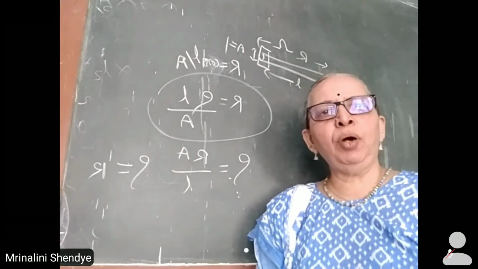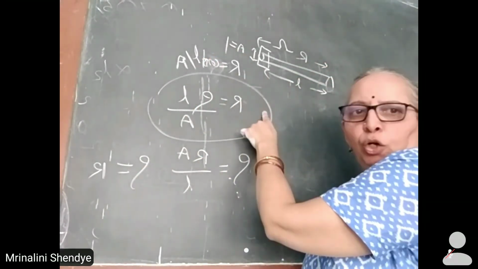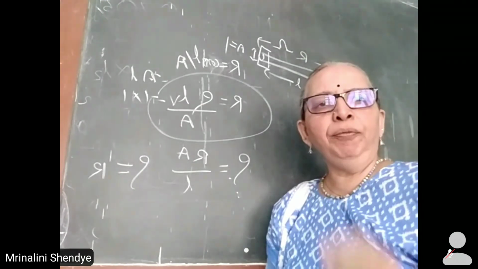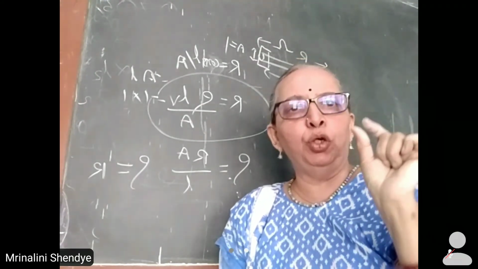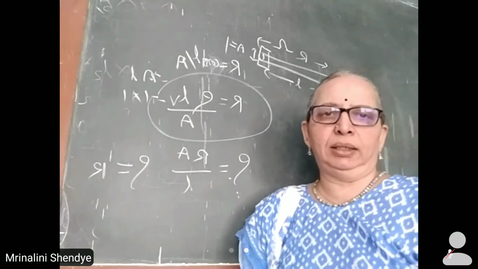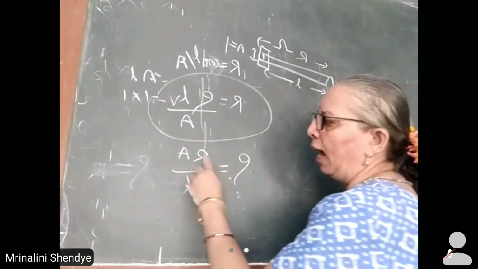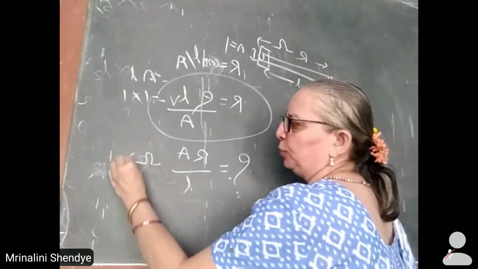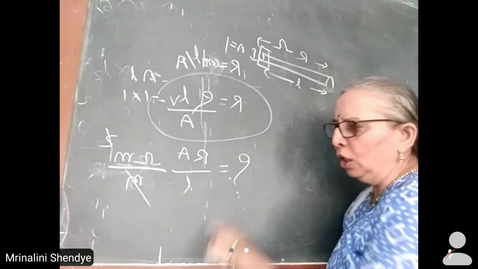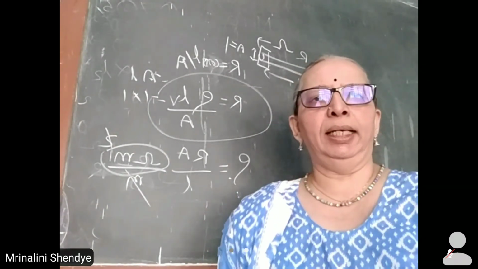Means if you have one copper cylinder of volume, because area into length will be volume, A L is V. If A is 1, L is 1, volume will be 1. So if you take a piece of copper material of unit volume in SI unit, its resistance will be its specific resistance. So you can define specific resistance. What will be its SI unit? R is expressed in ohm, area is expressed in square meter, length is expressed in meter. So meter and square will get cancelled. So specific resistance is expressed in ohm meter. It is its SI unit.